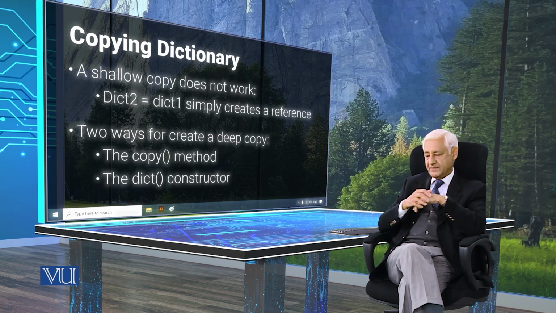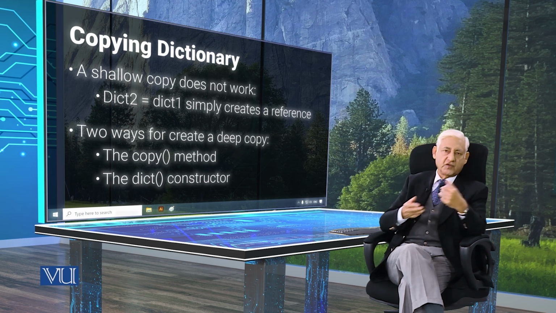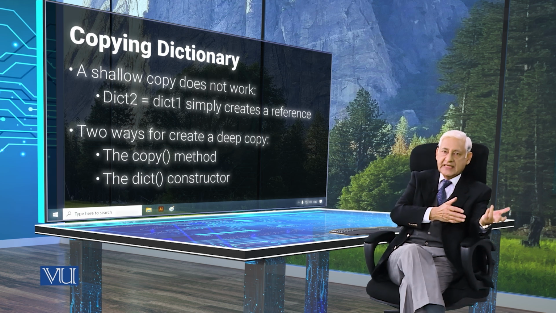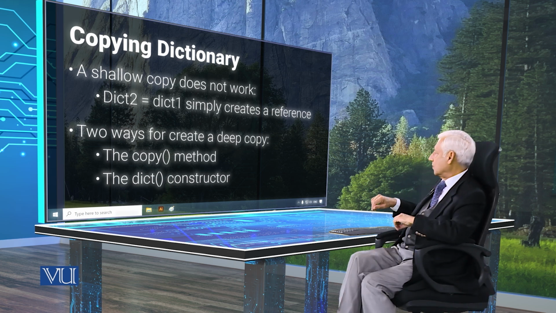having an independent copy. So true copy करने के लिए हमारे पास क्या तरीका है? एक तरीका है using the copy method. So we can say dict.copy और वो उसकी कॉपी बन जाएगी। और दूसरा मेथड जो है वो है यूजिंग द डिक्ट कंस्ट्रक्टर, और डिक्ट कंस्ट्रक्टर को भी आप एक डिक्शनरी दे सकते हैं एज एन आर्गुमेंट, और वो रिटर्न करेगा एज अ न्यू डिक्शनरी विच इज़ अ ट्रूली सेपरेट कॉपी। Let's take a look at some of the code for using this.